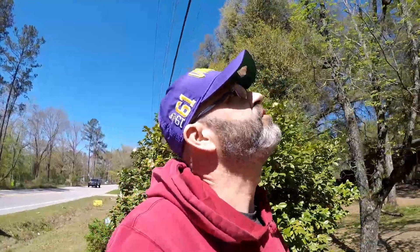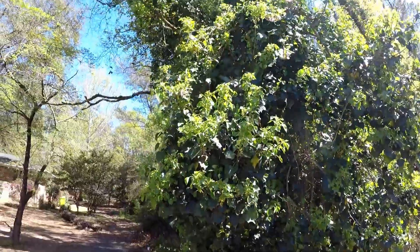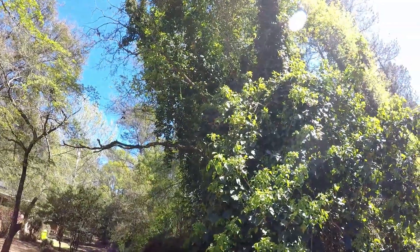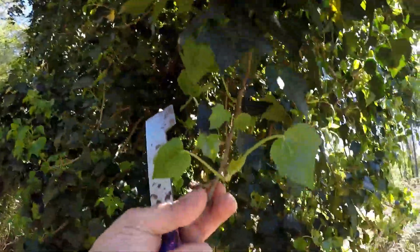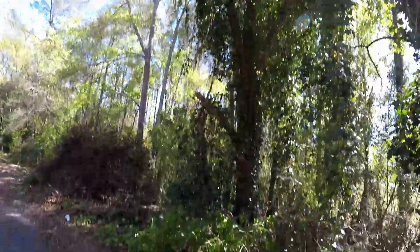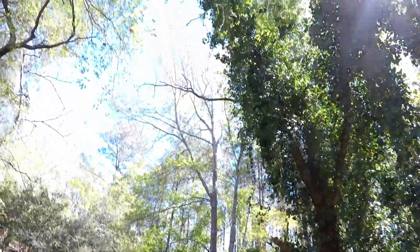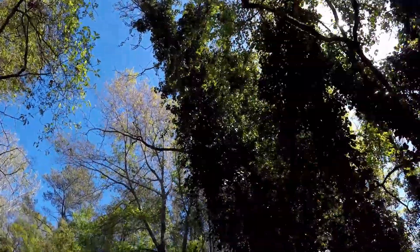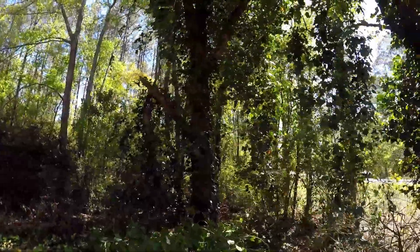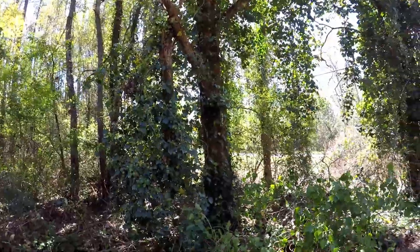Let's look at the kudzu. You can see this tree — this is what kudzu does. It will take a tree like that and totally engulf it, choke the life right out of it. The kudzu has some new leaves on it and you can see the vines hanging down that tree straight ahead with the broken branch. It's gone all the way up and it's really choking it out — that's just what kudzu does.